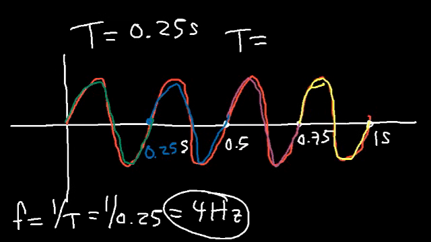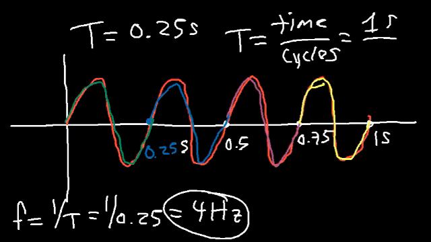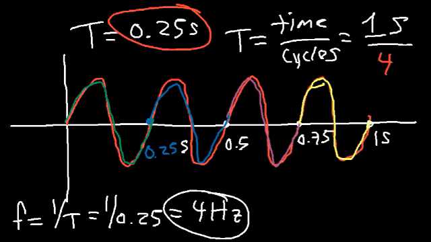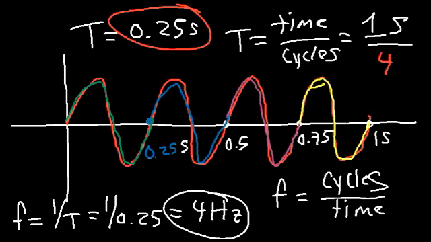So you can use the equation to calculate all of the answers. We said the period is the time divided by the number of cycles. So if you take a time of 1 second and divide it by the 4 cycles that correspond to it, you're going to get the period, which is 1 over 4. 1 over 4 is 0.25. Now to calculate the frequency, it's the number of cycles divided by the time. So in this example, there are 4 cycles that occur in a single second. So 4 over 1 gives you a frequency of 4 hertz.